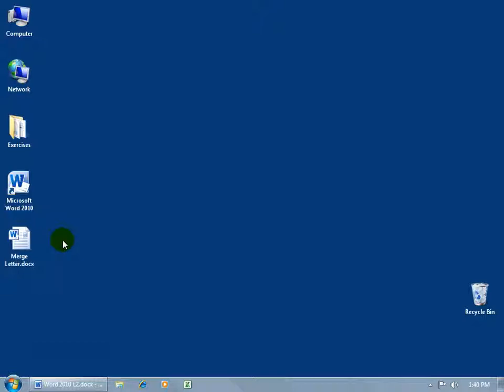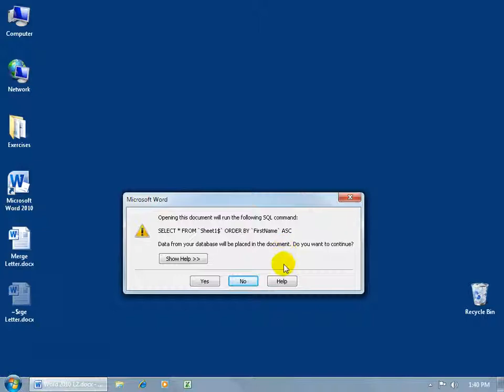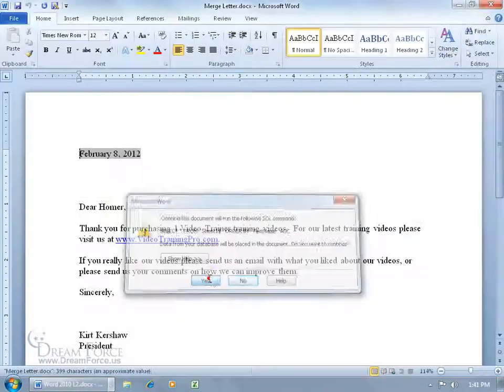Well, instead of letters, I now want to show you Mail Merge when it comes to labels, envelopes, emails, and directories. So to get started, I'm going to go ahead and use the letter that we used in the previous training video. And as you recall, when the letter's linked to the database, when I double click on it, it's going to ask me if I want to go ahead and continue linking to it. If I choose no, then I'll have to choose another database, or I can choose the same one. It's just that it's not going to be linked. So I'm going to go ahead and choose yes.